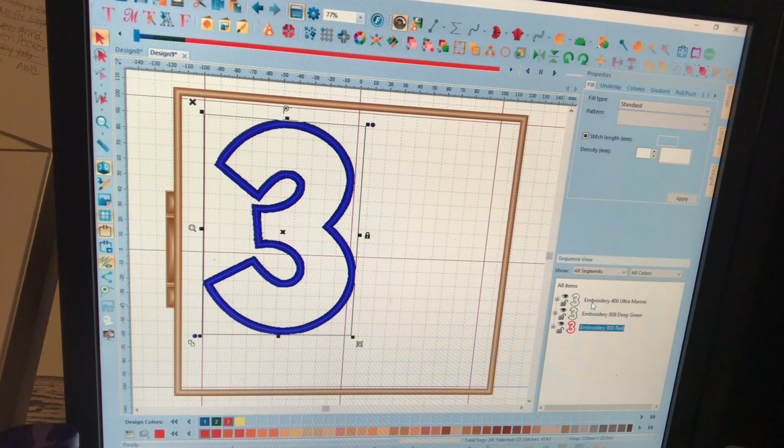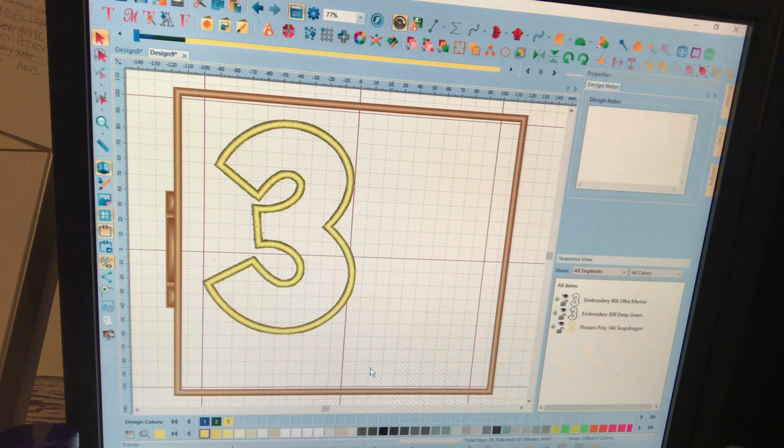The first one is your placement stitch. It can be any color. Your tack down is your second step. That can be any color as well. But your final satin stitch, this is the color you want on your design. So therefore, I'm going to click on that one and choose left click yellow, and it changes it to yellow. And that's if you want to change the color. But if you prefer the red, that's fine.